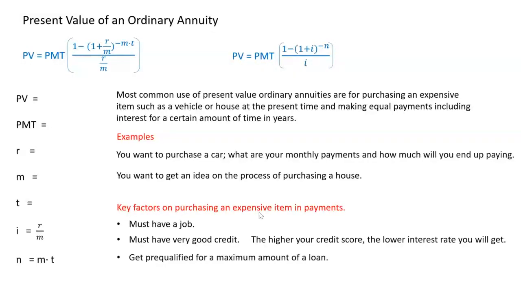First of all, before you get something like a house, you must get pre-qualified for the maximum amount of a loan. For example, say that you don't get pre-qualified, and you start looking at houses. Maybe that'll be a waste of time, because what if you're looking at houses that are too expensive for you? Then when you get pre-qualified afterwards, maybe you got qualified for the maximum loan, which was a lot less than the houses you were looking at.